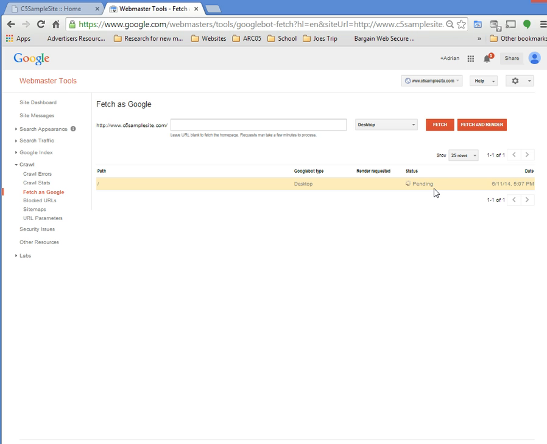What this is doing is asking Google to essentially stop their routine and take a quick look at your site. As you can see now, the fetch is noted as complete, and we're going to ask it to be submitted to the index.